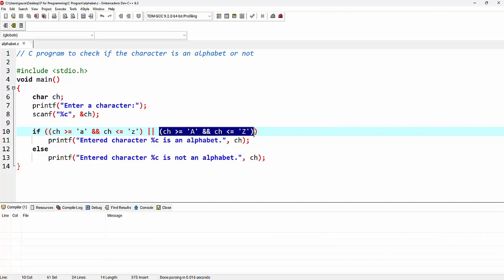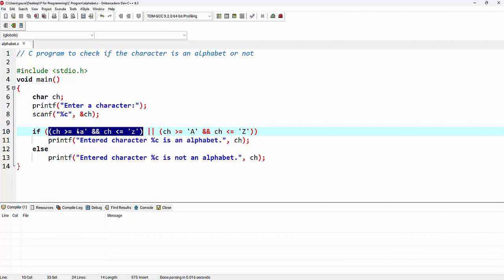to be true. To simplify it, I can say that for a character to be an alphabet, it can be any letter from small a to z, or it can be any capital letter from capital A to capital Z. Let's try to understand these conditions here.